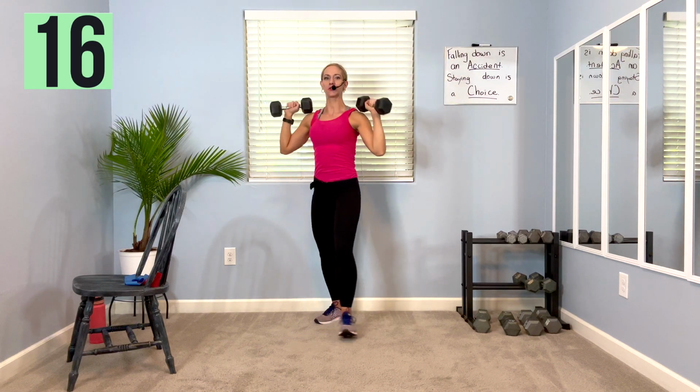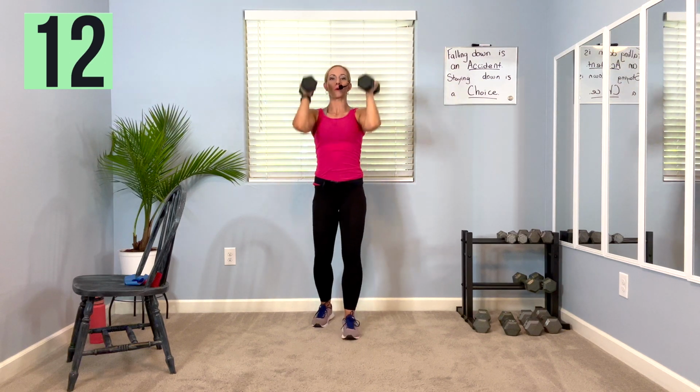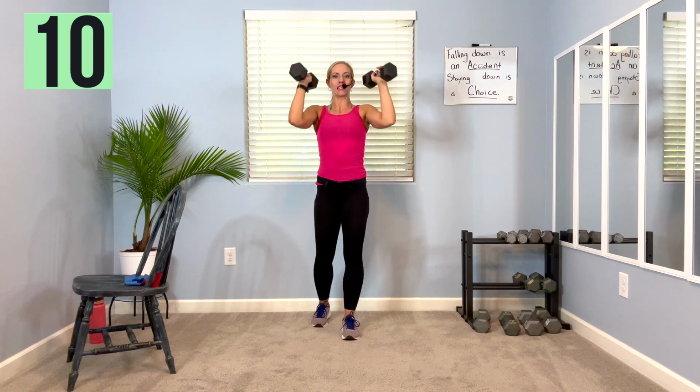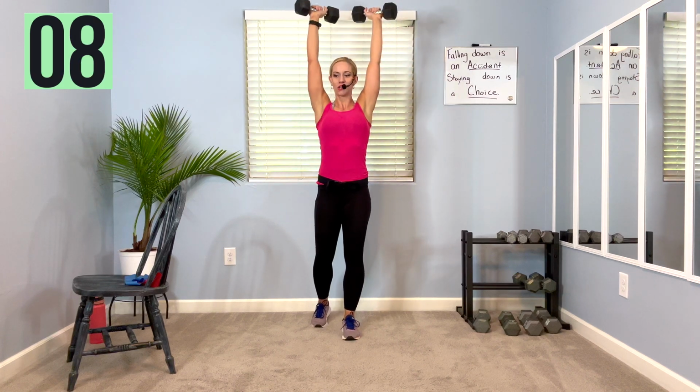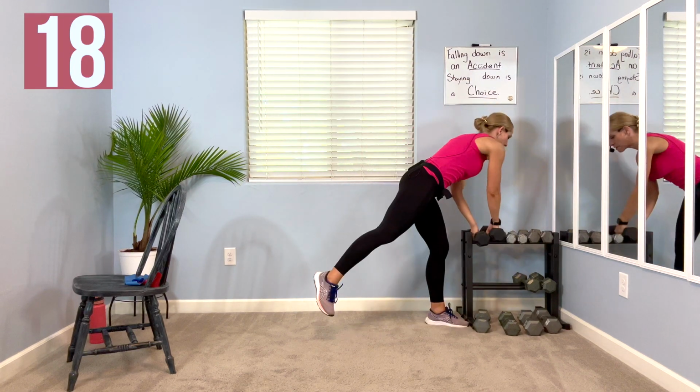So I'm a little bit between a military press and a narrow press. I'm doing somewhere right in the middle. Do you see that? Kind of like an arrow shape. Here it is. 3, 2, rest.